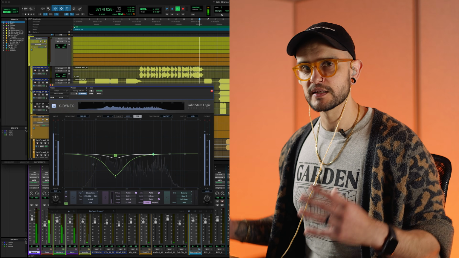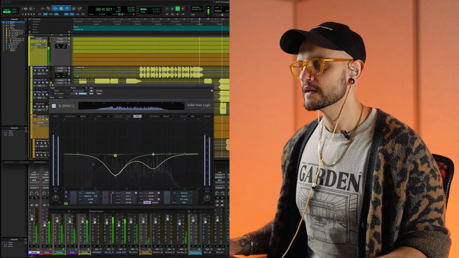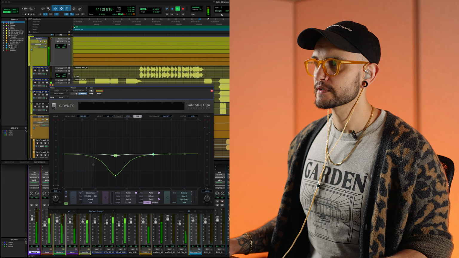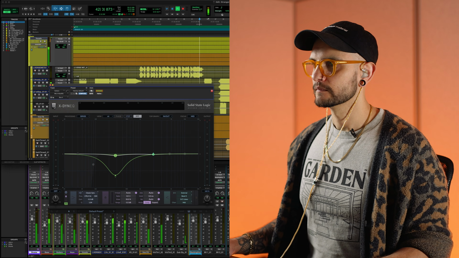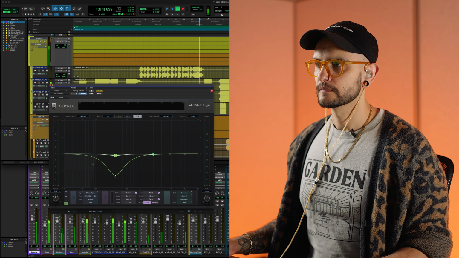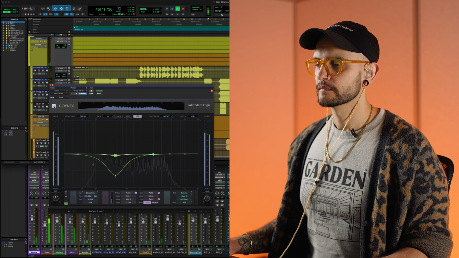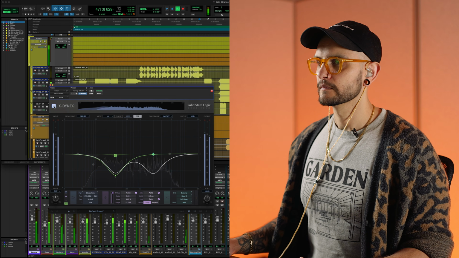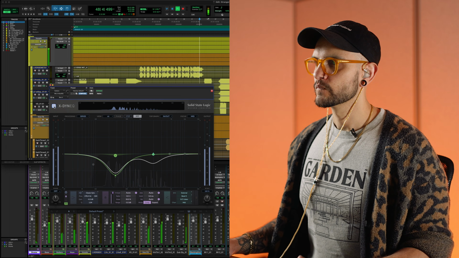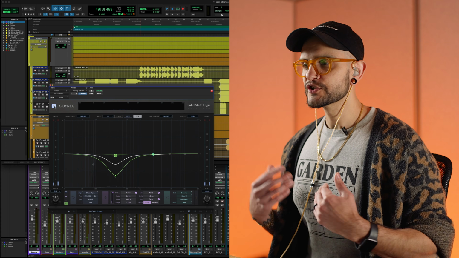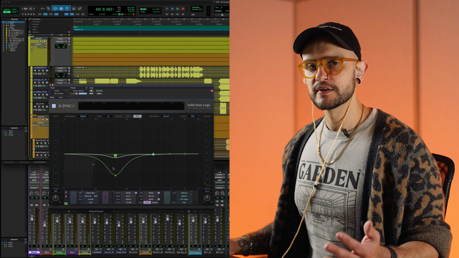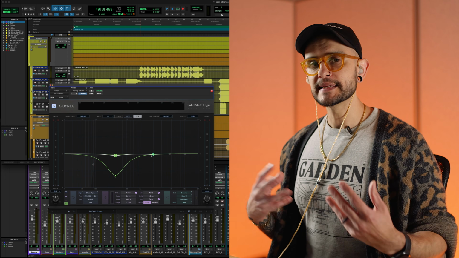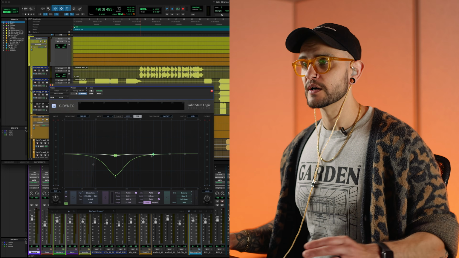We're not affecting the sides, so the guitars aren't changing volume massively. Let's turn this off. You can hear the difference. Small movements, just ducking out of the fundamental of the vocal and some of the top end articulation, whilst not messing up the representation of the guitars in our mix.